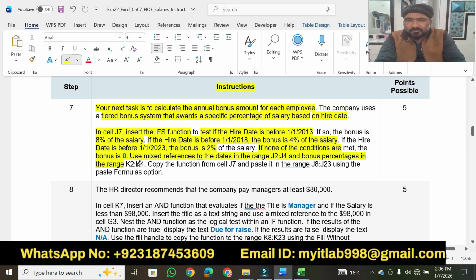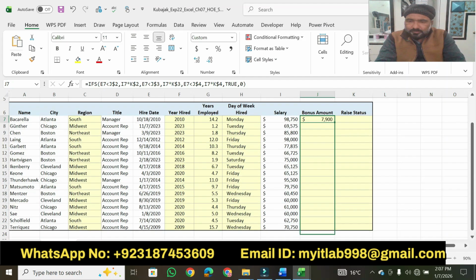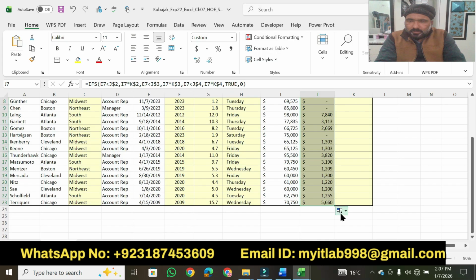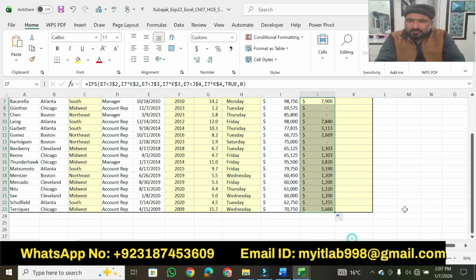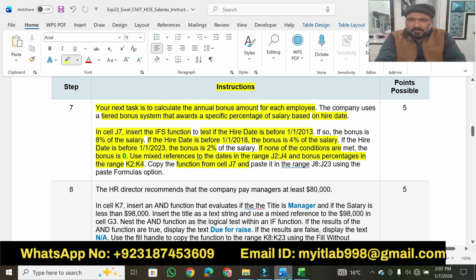Then use a mixed cell reference from K2 to K4. We have just applied that. Now we simply paste that to the range, then fill without formatting. So question number 7 is done. After solving question number 7, we earned 5 marks from there.